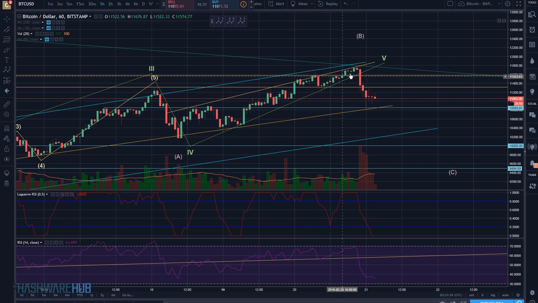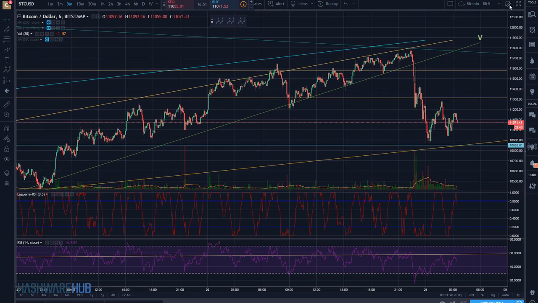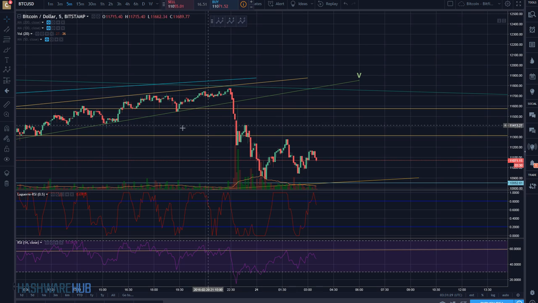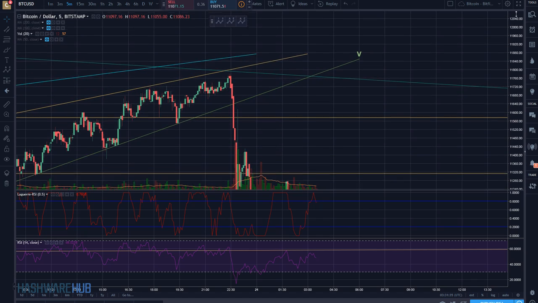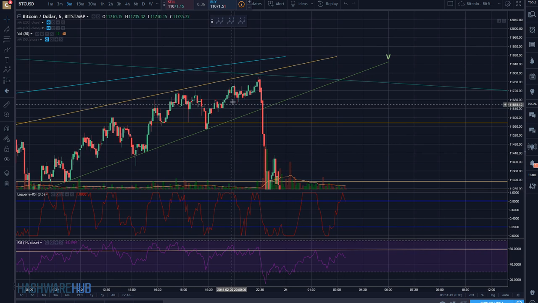Now, if you know you're at the end of the 5th, if you're counting these things on a smaller time frame, yeah, on a smaller time frame, basically you have your 1, 2, 3, 4, 5. Okay, so on a smaller time frame, you may think something's going on. Again, this is on a 5-minute basis. You may think something's going on, so you may start moving your stops up even higher and higher.